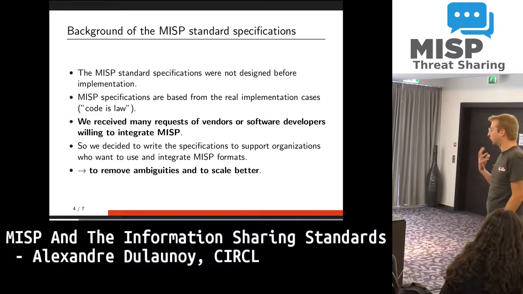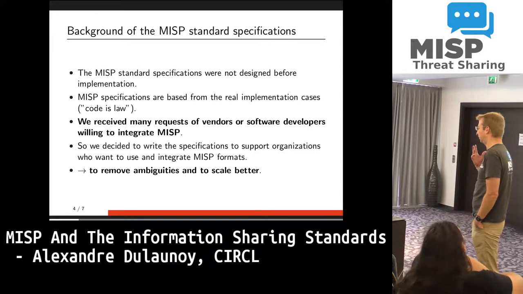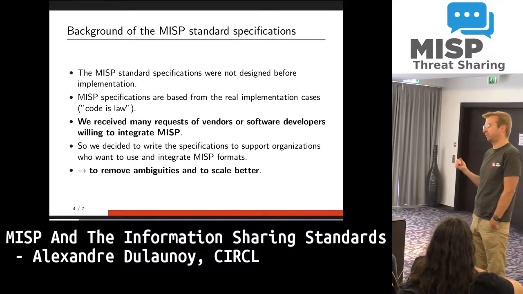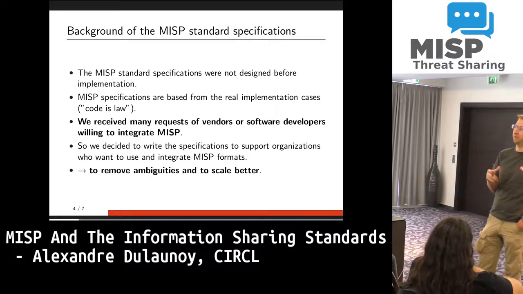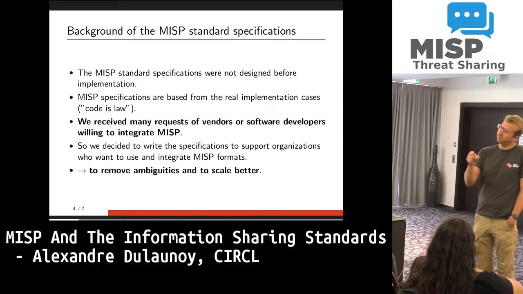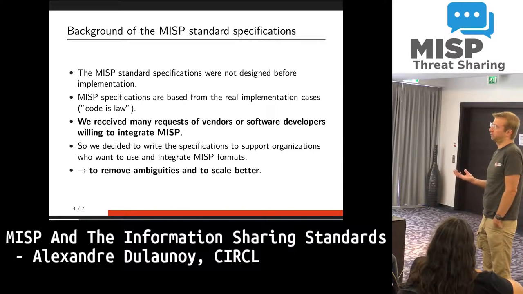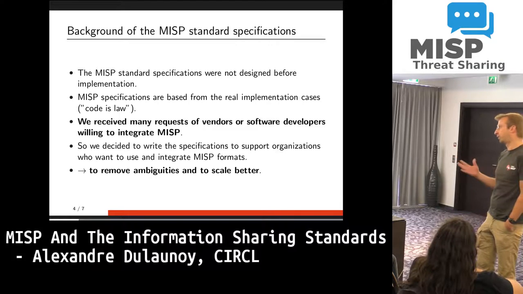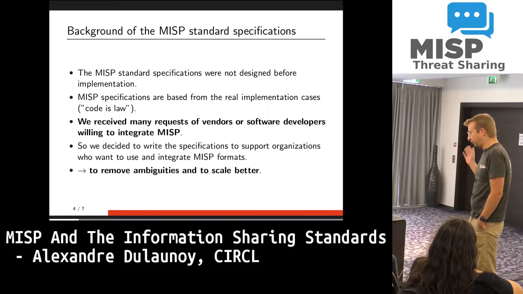But we had a recurring problem in the past. We get many email requests from people that want to implement the MISP format in their tools. Why? Because the MISP platform works, they have their software that works too, and they just want to import MISP events into their platform or export them. Every time we get vendors coming back to us asking whether a certain field should be this format or the UUID should be in this format. After multiple emails, we were like: okay, we should document it. A way to document it was basically to take the approach of the Internet Draft, because it's formalized, it's easy to use, and we document it in one place and can publish it as an Internet Draft.